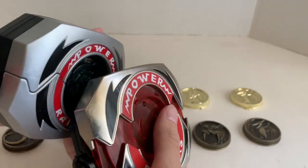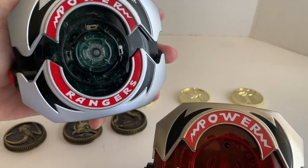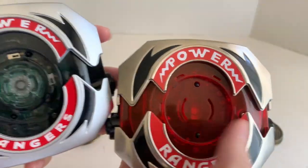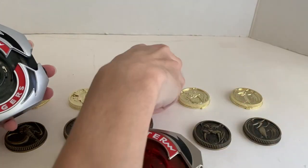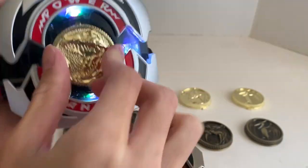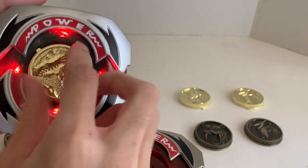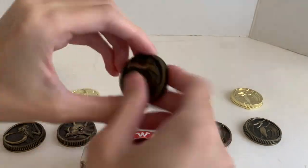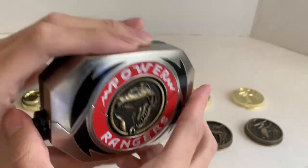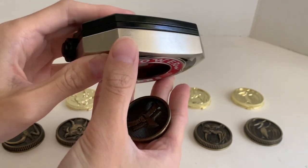The Lightning Collection is more thick than the Legacy version. When you open the Legacy, there's a clear red plastic panel. The Lightning Collection has a clear plastic panel. You can see all the internal components in both. For inserting the coin — the Lightning Collection, you push and twist to insert and glow, then push down and twist to release. Unlike the Legacy, where you just pop it in, and there's a button on the back you push to release and the coin falls out.